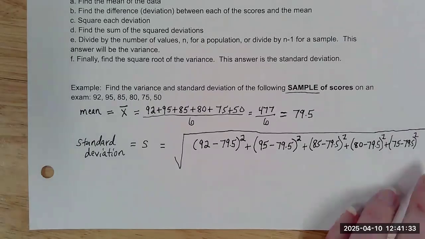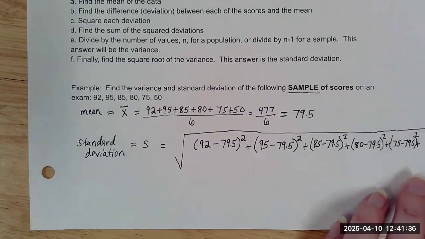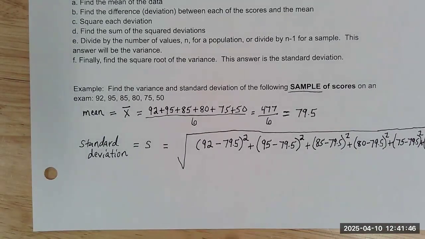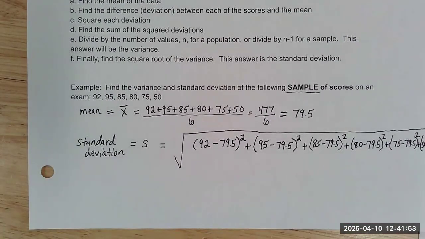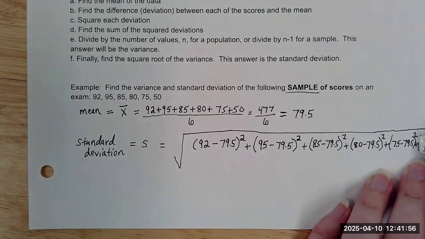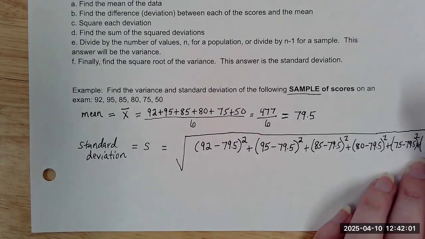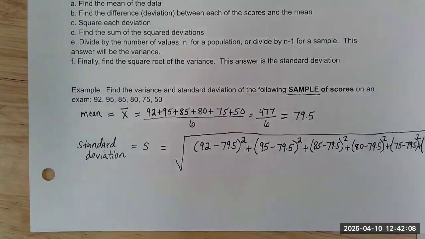We're going to end that and square it. Ooh, this is going to be very hard for me to fit this into the end. Can I do it? I don't know. I don't believe in myself. 50 minus 79.5. It's not going to work, guys. I'm going to grab my other edge of paper here and fall off the side of my paper because it's just not going to work. Hopefully you saved more room than I did. All right, 50 minus 79.5. We're going to end that parentheses and square it.